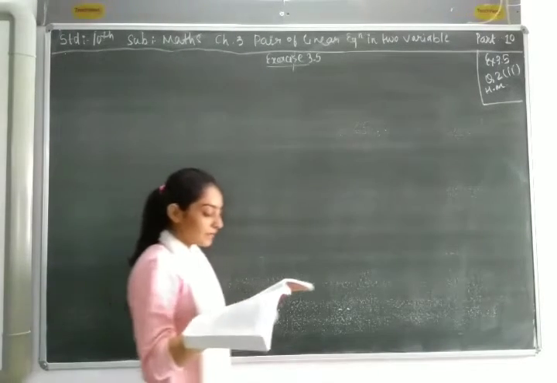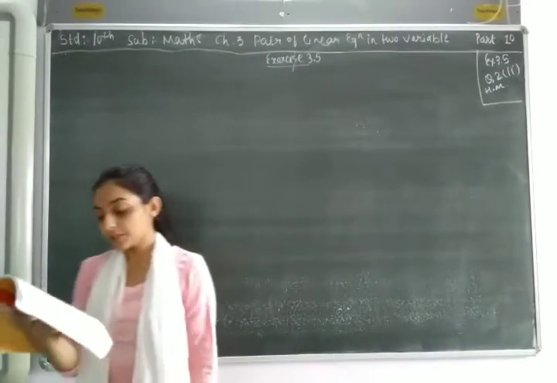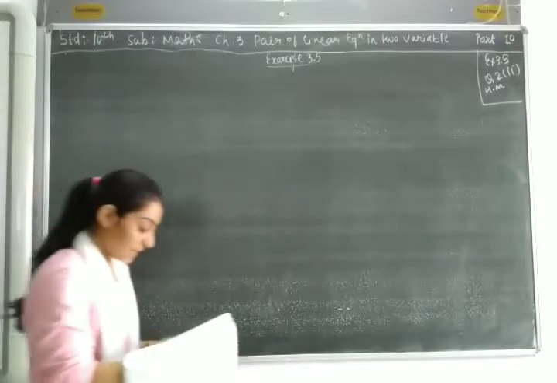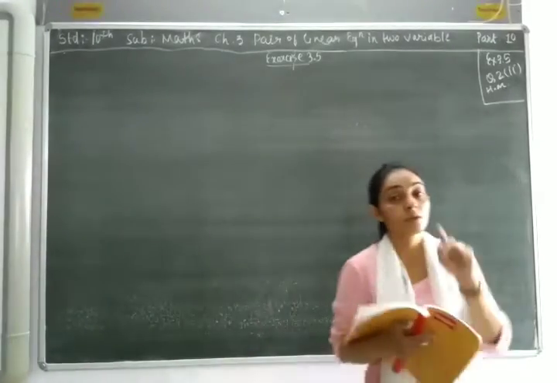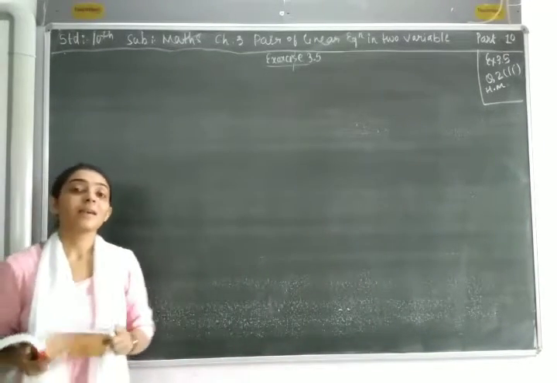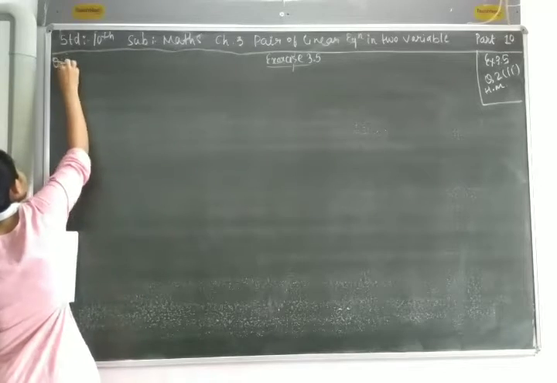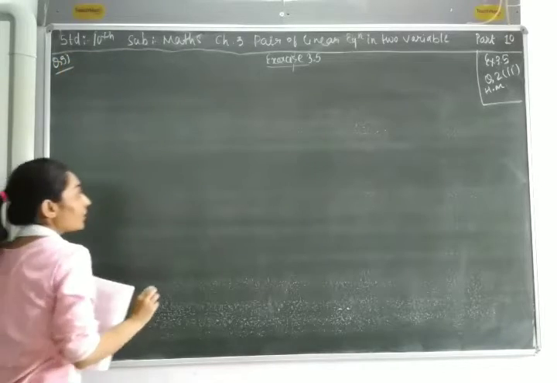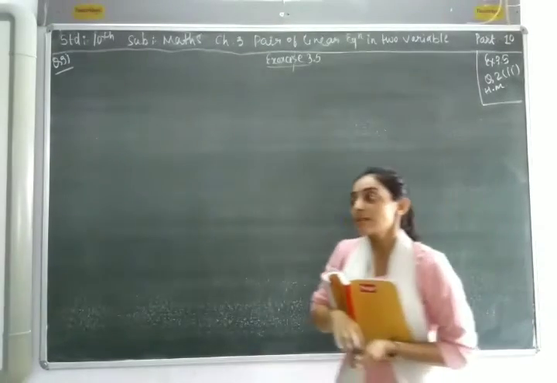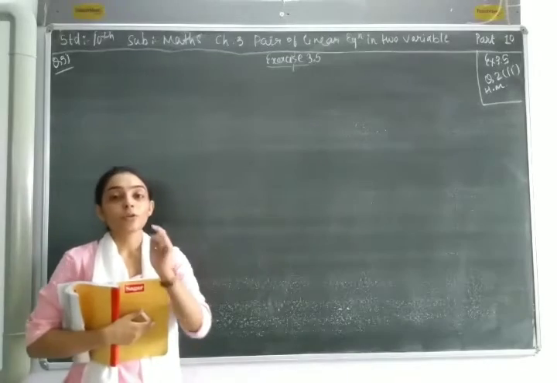Question number 3 says, solve the following pair of linear equations by substitution and cross multiplication. The question says you have to use the substitution method and the cross multiplication method. So for question number 3, I am going to solve by using the cross multiplication method. The substitution method you have to solve in your homework.